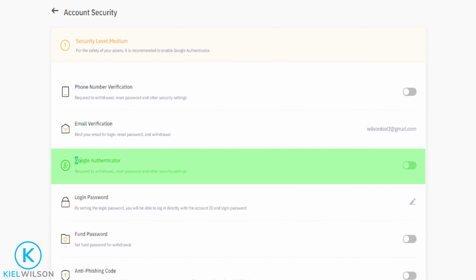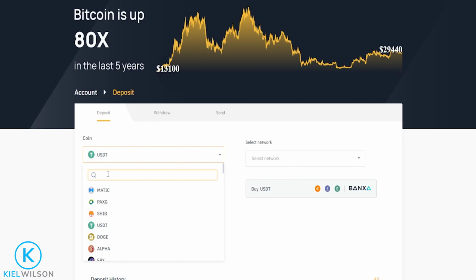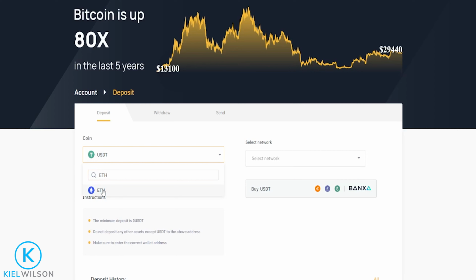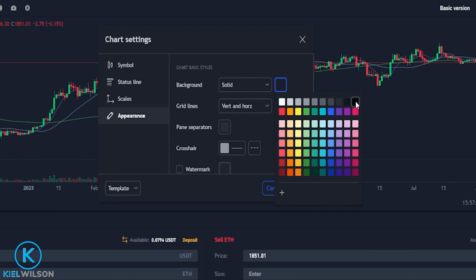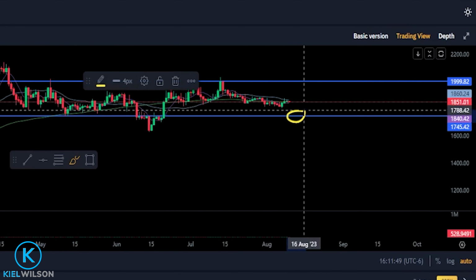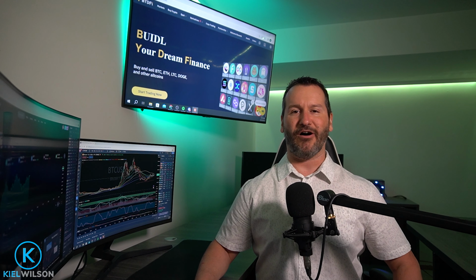In this video, I'll show you how to bind Google Authenticator, where to go if you want to buy crypto using fiat, how to deposit crypto assets onto the platform from another exchange or wallet address. Then I'll take you into the spot market and I'll break down the user interface. After that, I'll show you how to buy crypto using market orders and limit orders. All of that and more with some tips and tricks along the way.